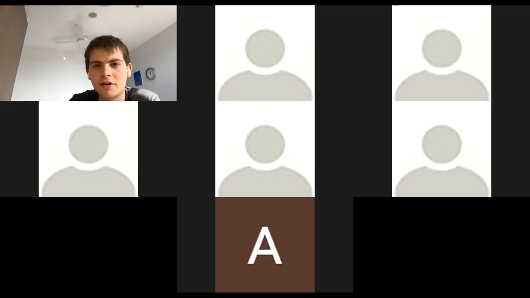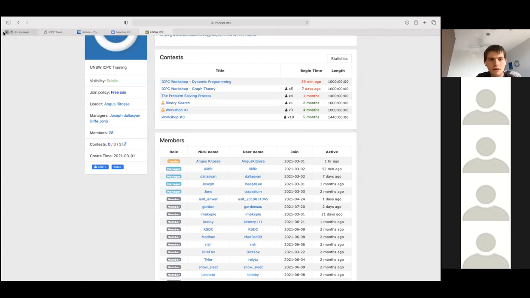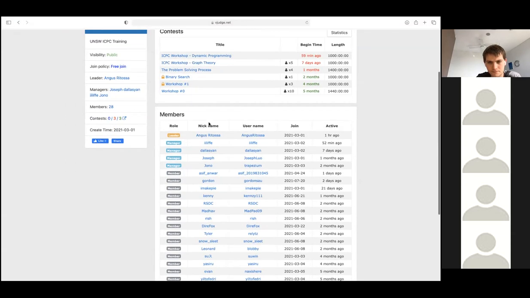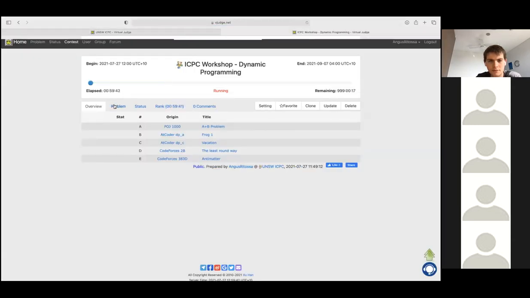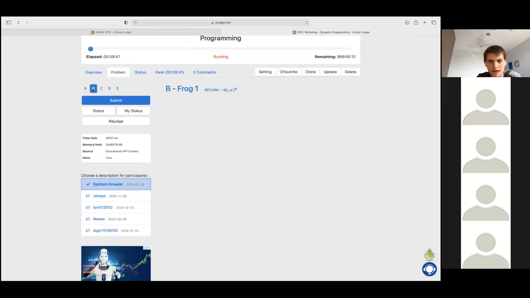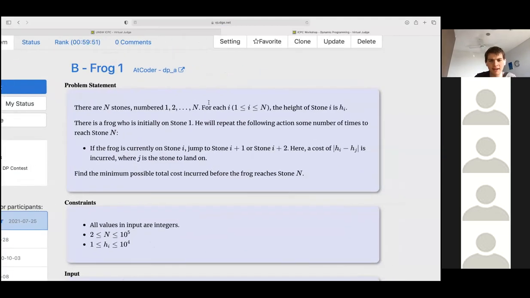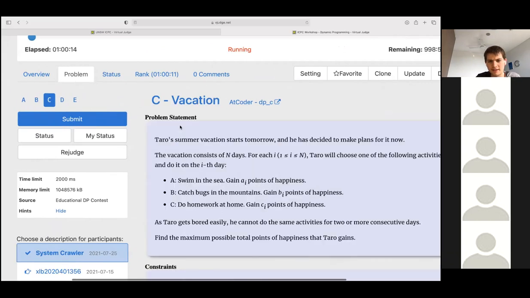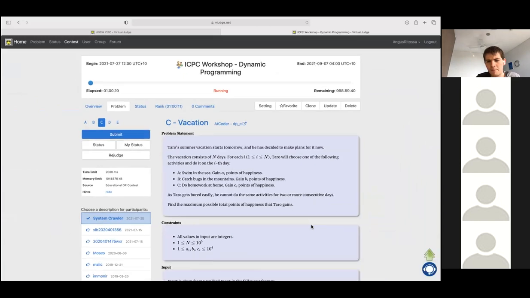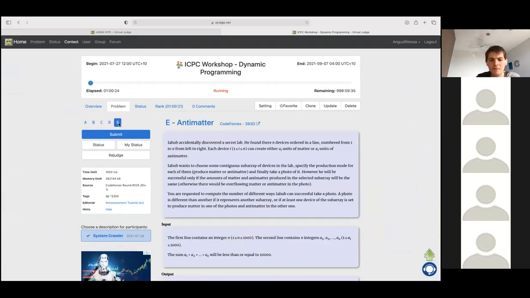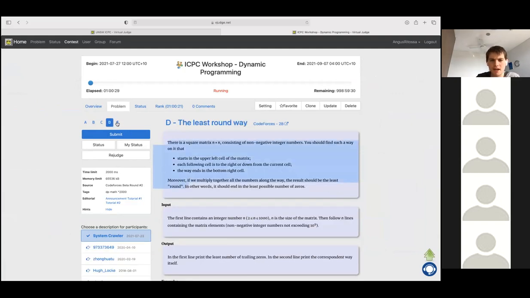From then on, I'm going to quickly switch over to VJudge. We've got VJudge up here. There are problems here. A plus B is calculate A plus B. The other ones are like Frog 1. In this problem, you have n stones numbered 1 to n, and a frog that starts on stone 1. It wants to hop to stone n, but it can only hop at most two stones at a time. The question is, what's the cheapest cost to get to the end? That's quite similar to our first DP problem. We have another easy-ish DP problem, which we haven't seen yet. Then these two here are harder versions of problems covered today. This is a harder version of the grid problem, and this is a harder version of another problem from today.